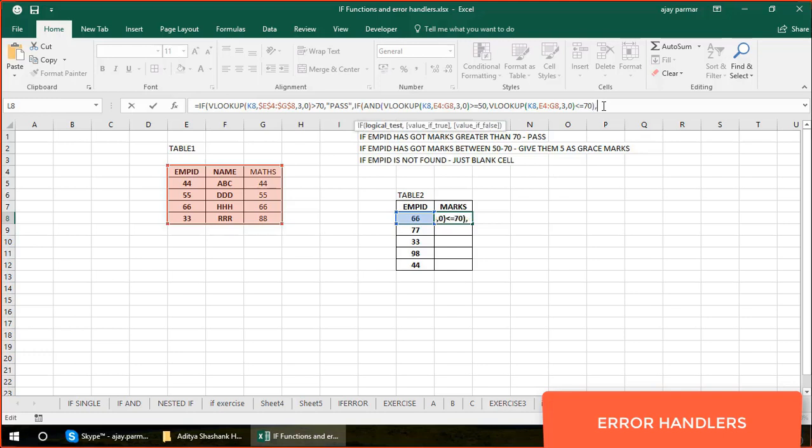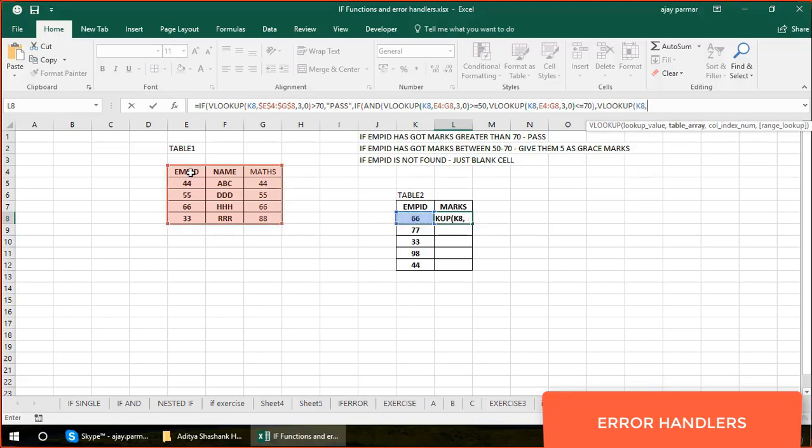close the bracket. Then what do you want to write in the true of this if and? You want to write? You don't want to write anything. You want to add 5. 5 to what? 5 to the scores of this person in maths. But then how do you know what is the score of this person? I don't know, because I don't know where this employee ID is. This table has 2000, 5000, 10,000 entries. We have got so many employee IDs. So what? VLOOKUP is there. So now you use the VLOOKUP again to find out the score of this person.